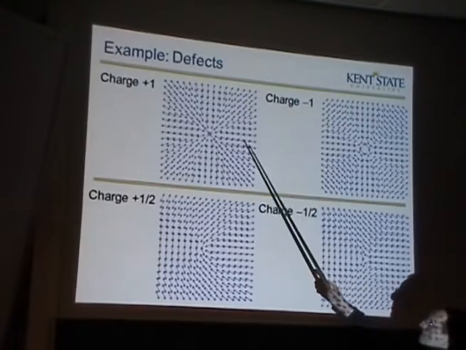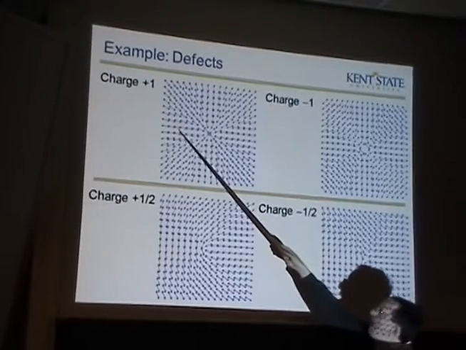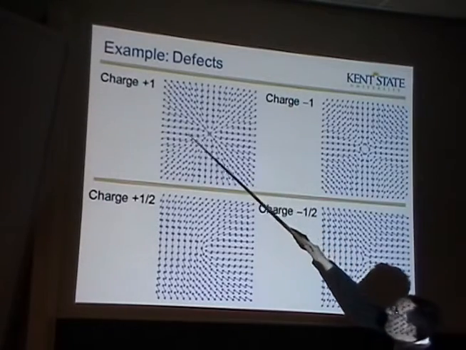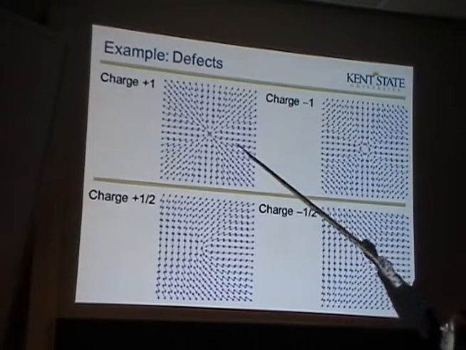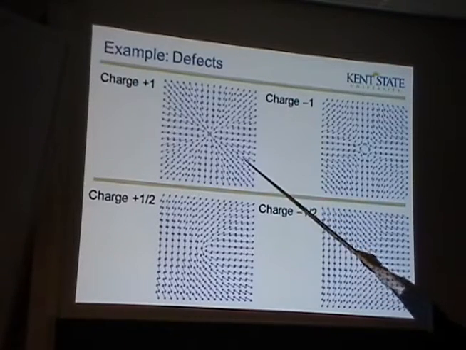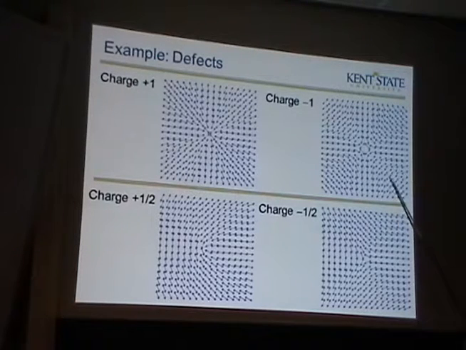There could be configurations where these blue double-headed arrows are rotating as you go around some central point. Okay? So this is one kind of defect. And in the topological classification, which Mark will introduce to you tomorrow, this is considered to be a topological charge of +1. Okay? The negative topological charge, -1, looks like this, where the director rotates around in the opposite sense as you go about the central point.